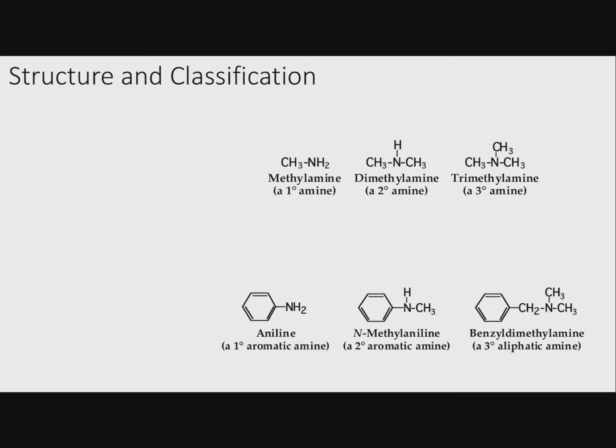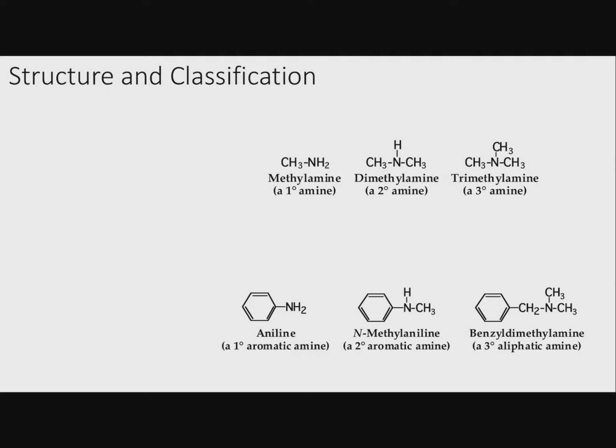So what are amines? Amines are the fourth most common organic molecule because they contain the fourth most common, maybe they're not the fourth most common organic molecule. That might not be true. But they contain the fourth most prevalent element, which is nitrogen. So hydrogen, carbon, and oxygen are the three most common elements that we find in organic compounds. But because nitrogen is the fourth most common element that we find in organic compounds, we have a whole class of molecules dedicated to these. And we call these the amines.